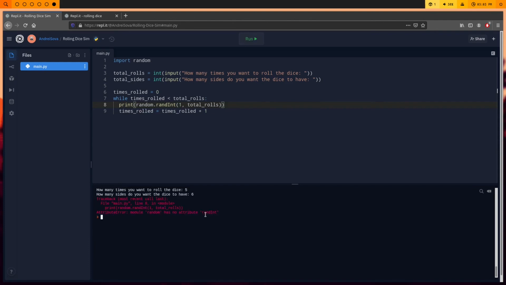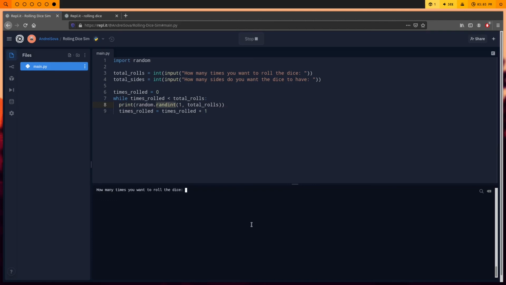Let's see. Let's have a 6-sided dice. Oh. That's, yeah.